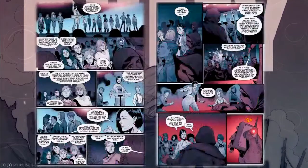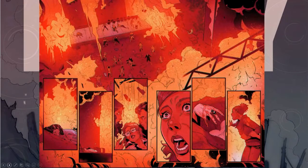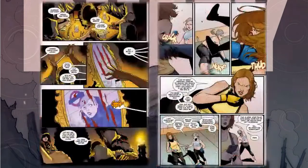So here's a little bit more. We see at the club, we see some memories back. In the first issue, we learn what happened to everyone. We get this really cool big splash page of all the events that left Buffy without most of her friends, or what happened to really separate the crew.